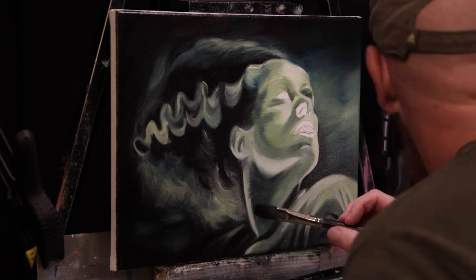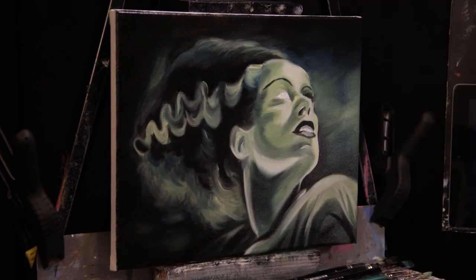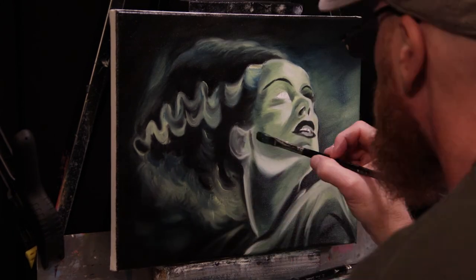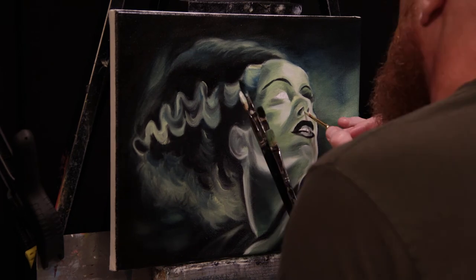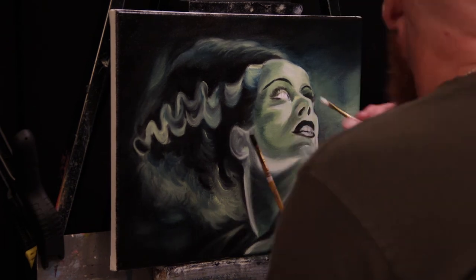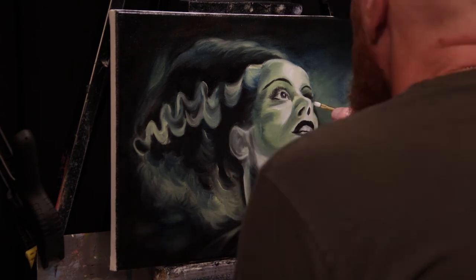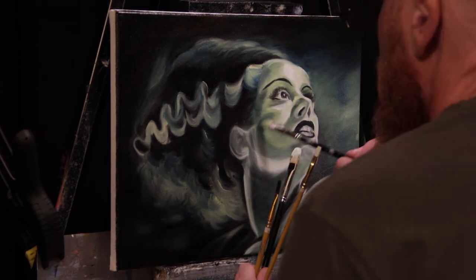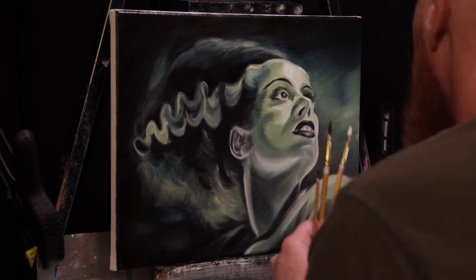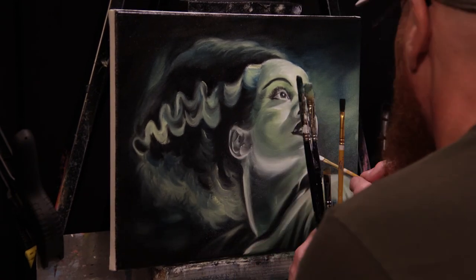We work in dark shapes, blocking in colors, working back to front. The other thing I wanted to mention was brushes. You'll notice I've got some black-handled brushes, and you'll see a few yellow-handled brushes come up, especially as we start to get into the detail. The black-handled brushes are a hog hair type brush — they're very stiff. You can really smoosh the paint into the canvas and move thick globs of paint around when you want to see those brush strokes.